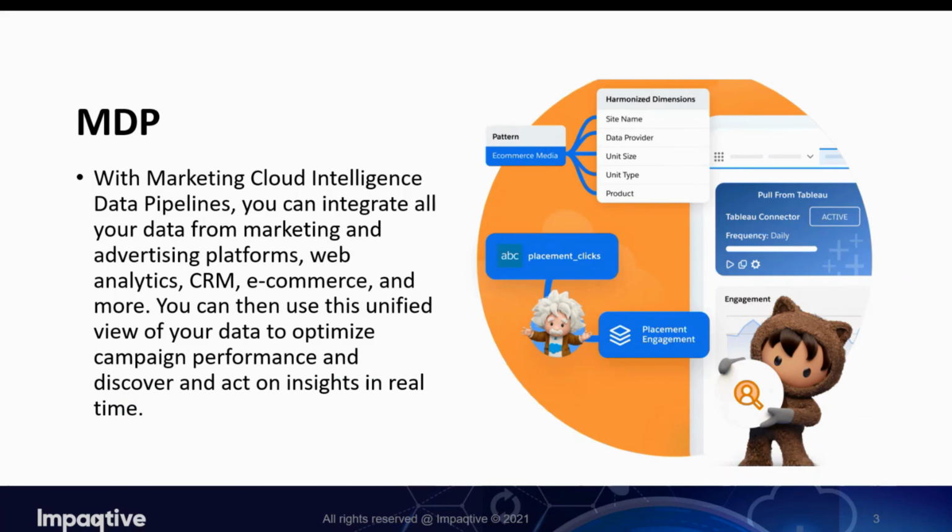So, moving into MDP, what is MDP? The term marketing data pipeline refers to the integration of marketing sources with data storage, analytics, and reporting tools. The MDP organizes marketing data into a single source of truth that the whole organization can use. With this, the team can easily retrieve, examine, tell a story of, and act on insights from your data. MDP can integrate all your data from marketing and advertising platforms, web analytics, CRM, e-commerce, and much more.